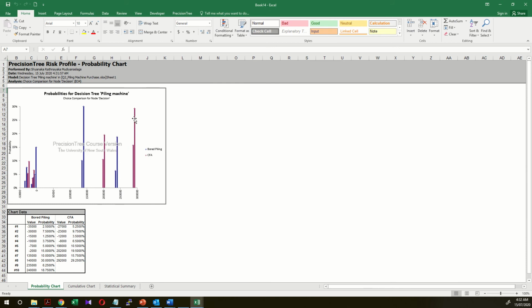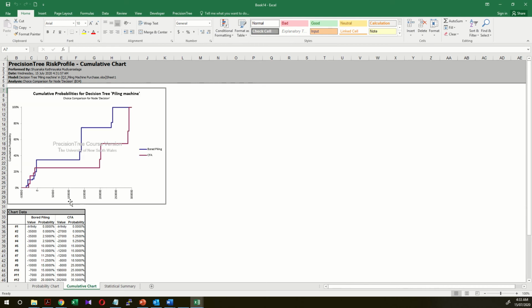But what this says is, now looking at the values, the CFA will be giving us the maximum benefit, right? The maximum profitability, even though the cost is quite high. And the board piling wouldn't give us enough profit, and it would give us the lowest profit as well.